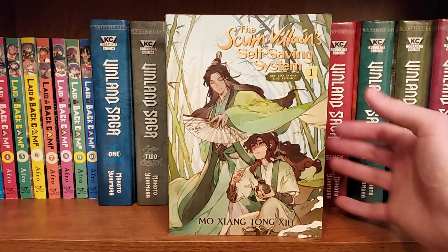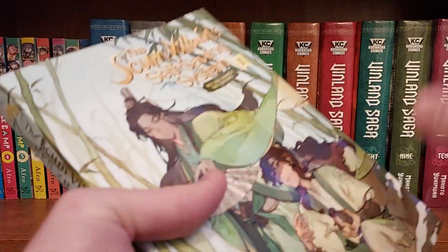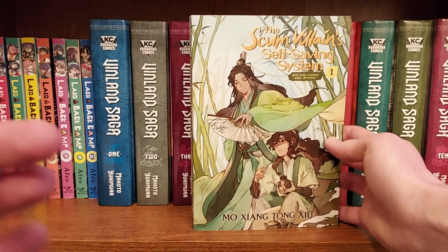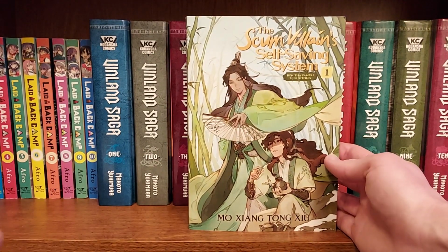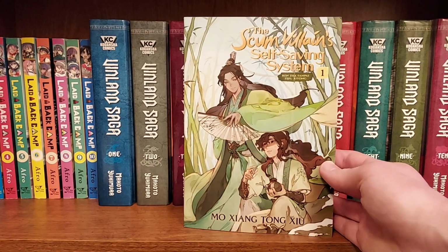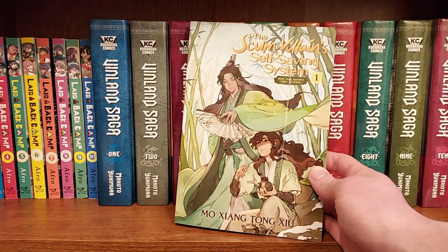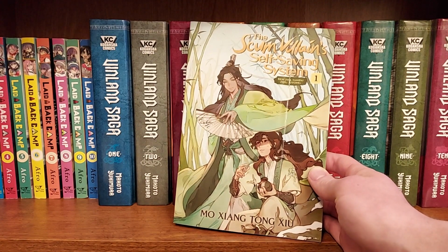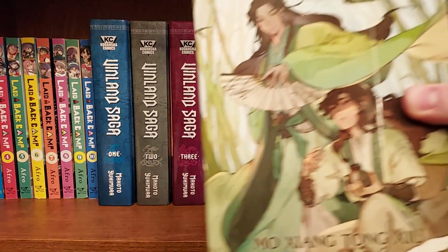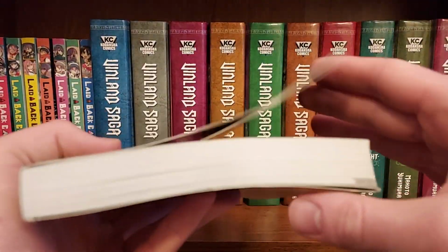I ordered this one from Right Stuff as an imperfect volume because I wanted to see the condition of their imperfect volumes. For those that don't know, Right Stuff tends to sell their damaged, what they call imperfect, volumes for a cheaper price on their website. I've never actually heard anything about how good the condition for these items is. I've only ever heard that, oh, it's not that bad because Right Stuff takes good care of their stuff. So I was very curious, and here's the damage that this one came with as an imperfect.